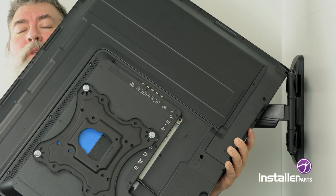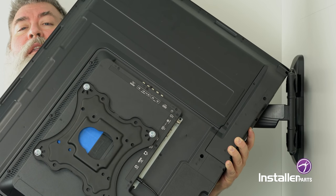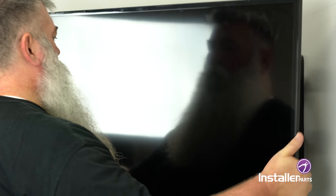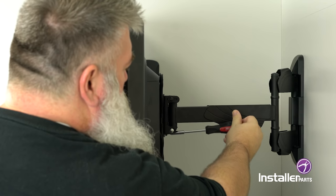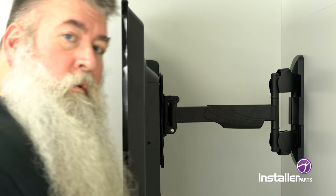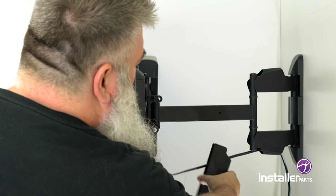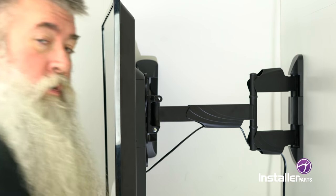We've got the mounting plate on the back of the TV in the right direction with the small cutout facing up. We're just going to turn it around and drop it onto the bar. It's in place — let's get the locking nuts in. We're going to tighten down the screws on the back of the TV once we get it level. Our TV is secure. Remember the sheath — you simply put the cord in the middle of that, put it up to the bar, and lock it in place. Your cord is now secure.